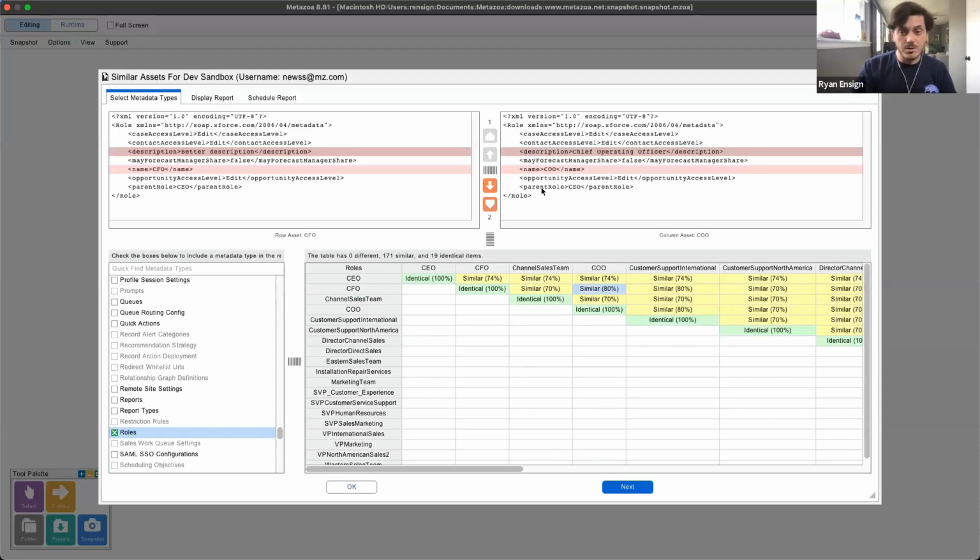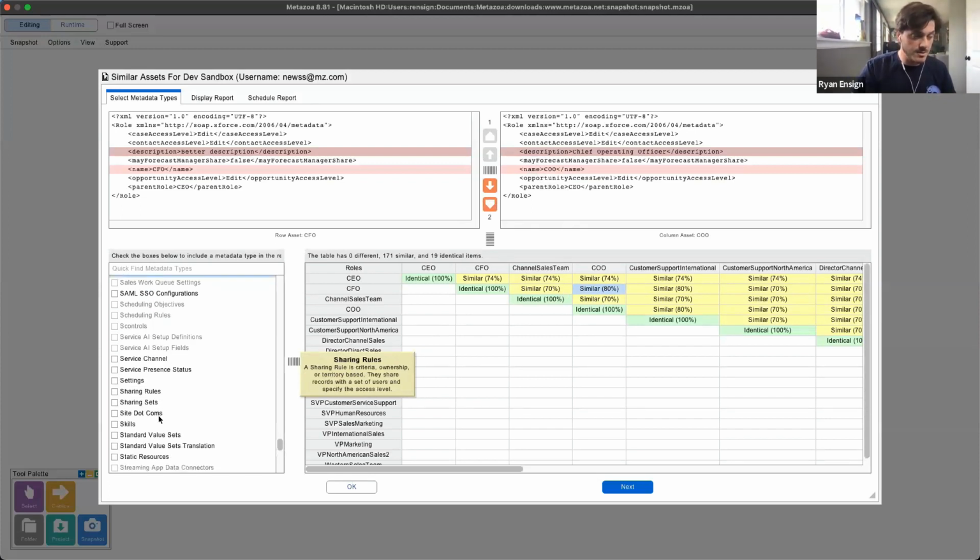It'll actually show you in the role the differences or the similarities, depending on how you want to look at it. In this case, they're small metadata files, but there's two differences. One is a description, one is a name. That's all there is to it. Everything else is the same. You could do this for any piece of metadata in terms of similar assets and see, in this case, the differences in those two things.